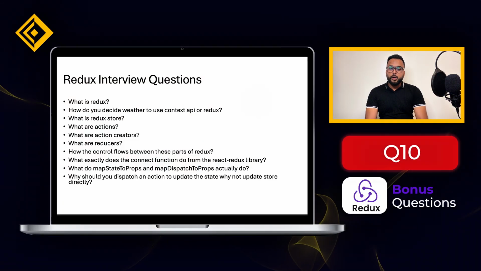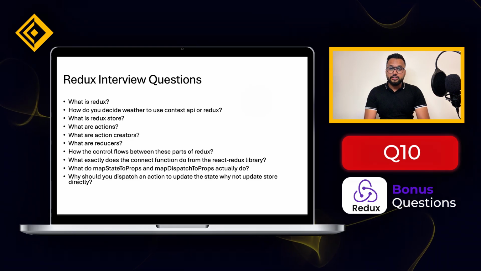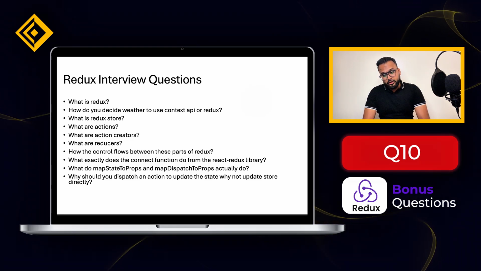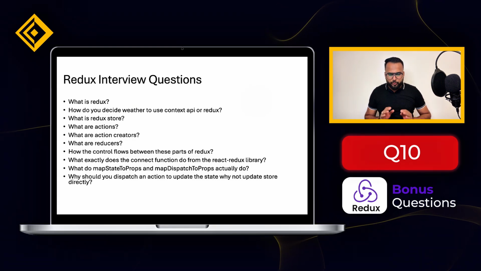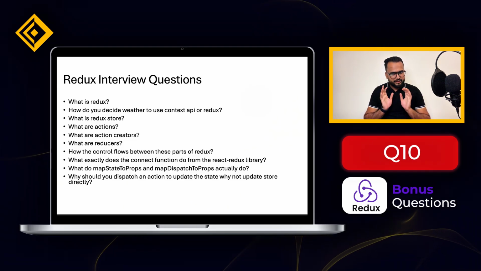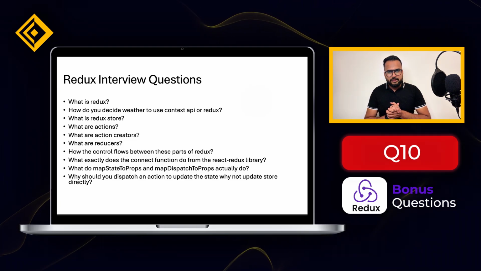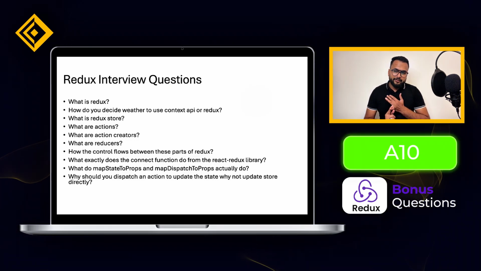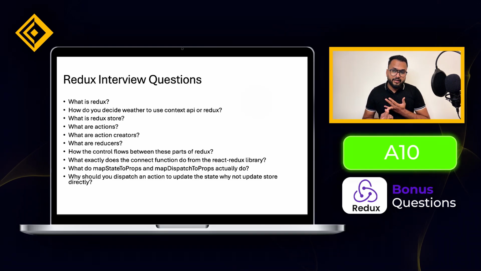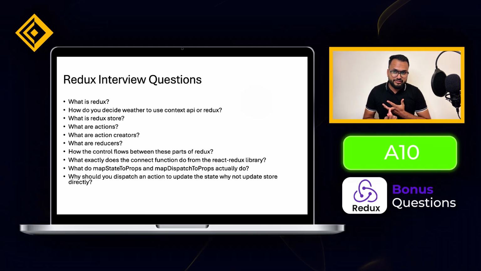And after that, why should you dispatch an action to update the state? Why not update the store directly? This is mostly what I believe. If React Redux allowed you to update the state directly, you could not maintain the modules. It's against the rich ecosystem of Redux as well. You will make a lot of mistakes if you update the state directly, because the states are complex in Redux. In terms of modules, it's defined.